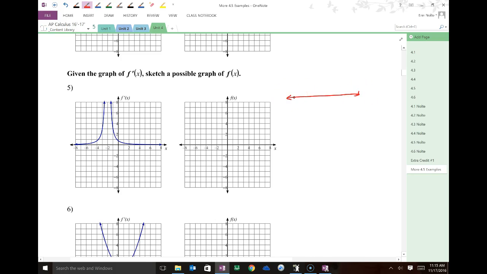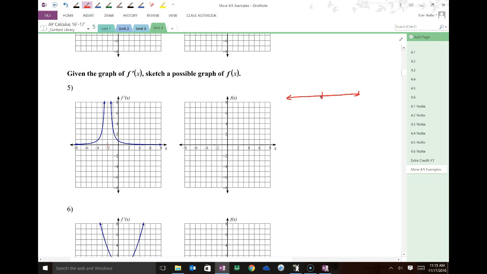Okay, the first thing I notice is that this splits apart. So I do have a critical value. I don't ever have any 0, so it never touches the x-axis. It looks like it does get infinitely close on both sides, but it never hits 0. What is probably happening at -2?